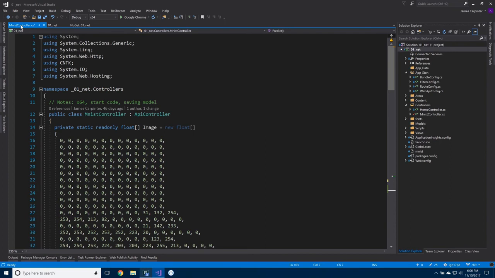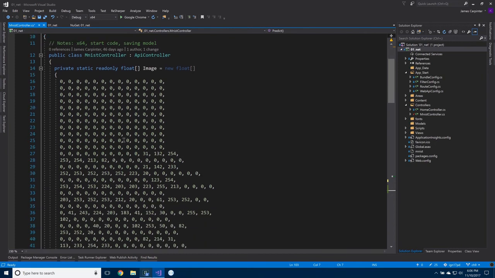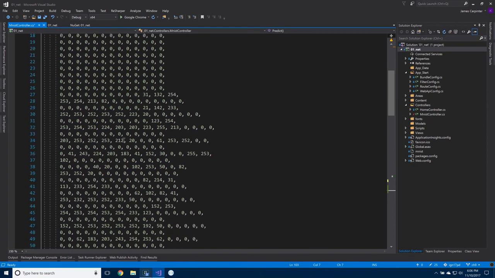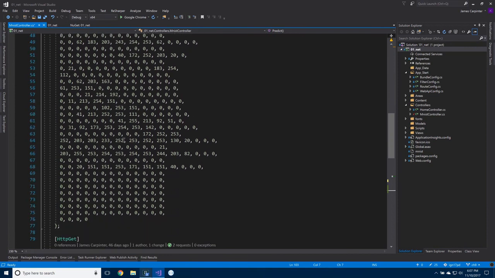Now, for simplicity's sake, I have actually included the image as a variable here. You can see all of the different pixel values. It's a grayscale image, 784 inputs, just like we had in the Jupyter notebook. Each pixel value ranges between 0 and 255, again, just like we saw before. Obviously in a production environment, we would expect our customers to submit these values as part of the HTTP post. We wouldn't hard code them, but for clarity, we can see it just here.